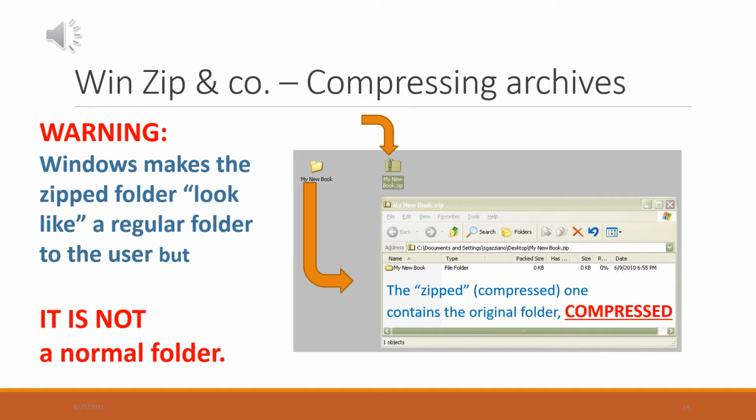Think about your sweater when it's in the closet. It's stored there, you know it's there, but you cannot wear it. You have to take it out of the drawer, out of the closet, unfold it, and then you can wear it. Same thing with these compressed archives. They are just compressed as a way to use less space on your hard disk, or fewer bytes in the transmission if they are to be sent over the mail, for instance.